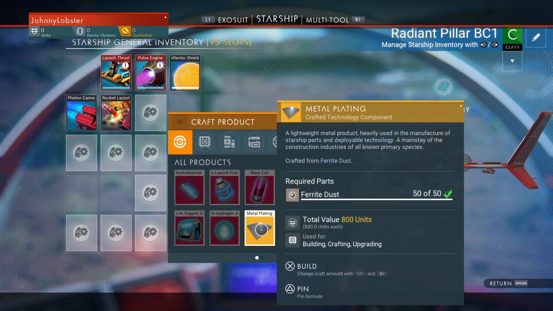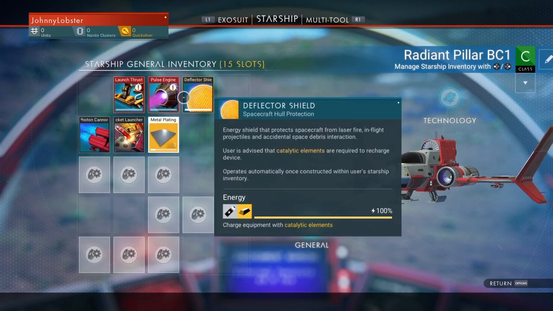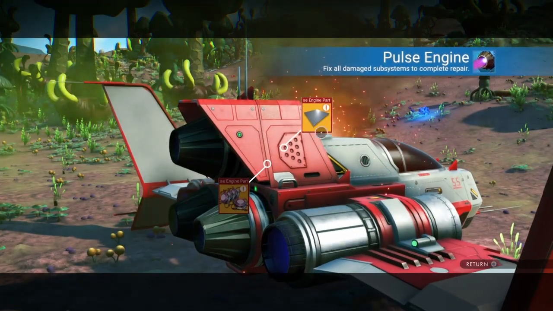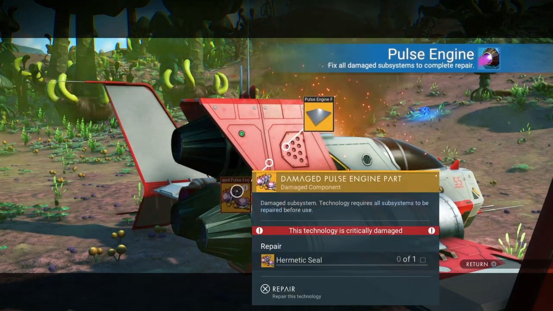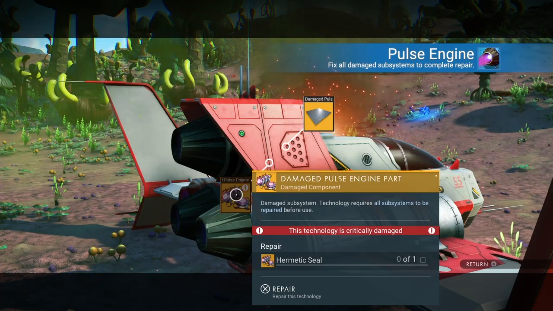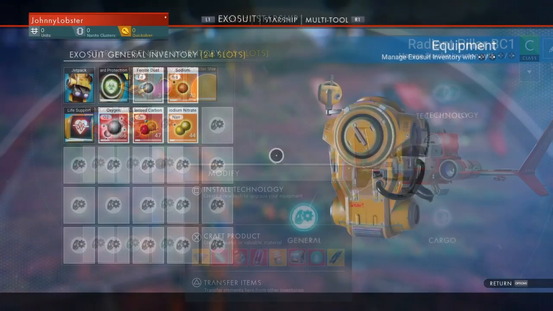So at the moment it says we need ferrite dust. We got 50 of them because that's basically any rock, certain rock, sorry I should say, but we'll come to that now. So we made one of them. I think we only need one. There we are. Yeah. So we've repaired one. Now we need one of these, which is hermetic seal. So we're gonna see how to build one of them next.